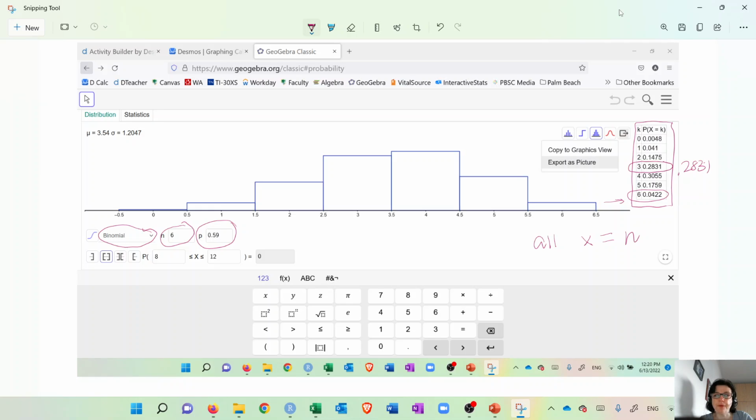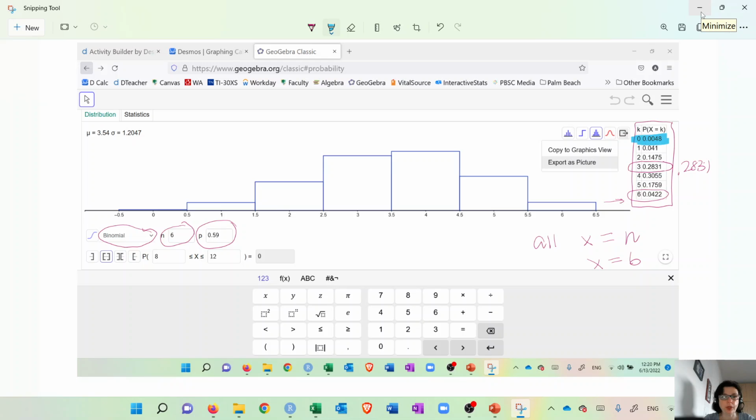All right. So, if I had 6 students and every single one of them attended more than one institution, then X is going to be 6. Okay. Now, if it said none of the students attended more than one institution, none is 0. Okay. So if you highlight that, that's right here. There's your 0. So that's your answer, 0.0048. Okay. So it's really easy. If they want you to do exactly this number, you just look it up in the table.